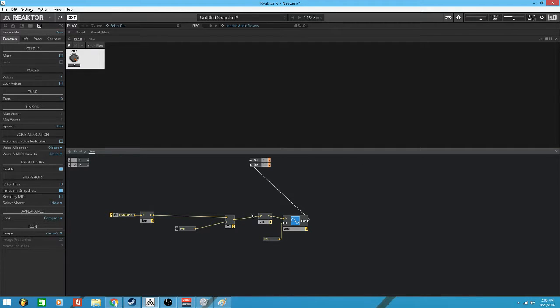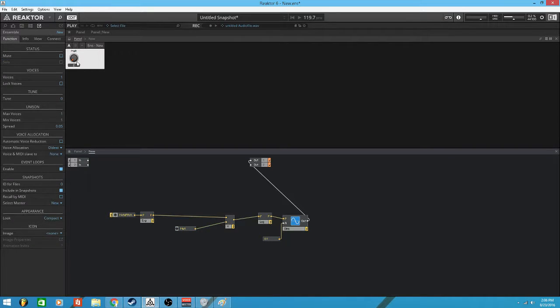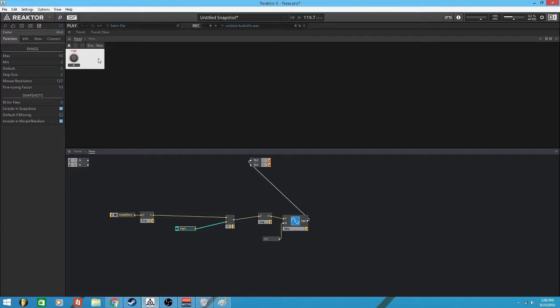Okay, so that's high. You can see now when I move the knob, you'll hear the harmonics come out. Pretty simple. And if I start this at 2 and make the step size 2, you get octaves. And that's it. That's the video.